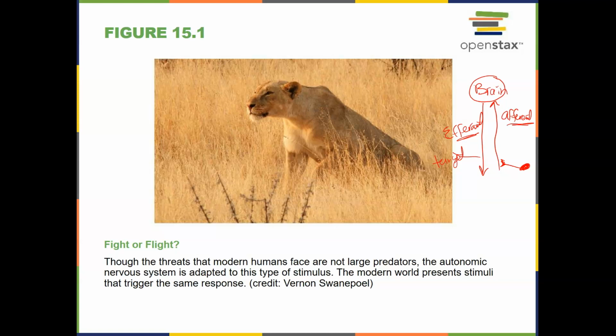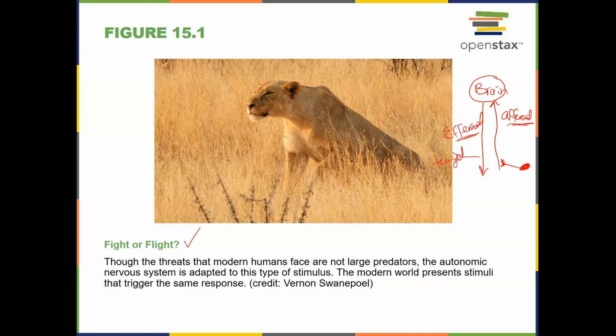When we start talking about the autonomic nervous system, though, this is where we start talking about things that we don't have control over. So it's either the sympathetic or parasympathetic. Sympathetic is going to be our fight or flight response. The fight or flight response is basically a stress response that happens in organisms, mammals, fish even do this.